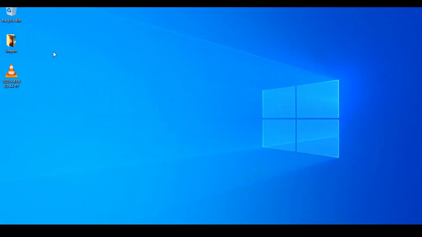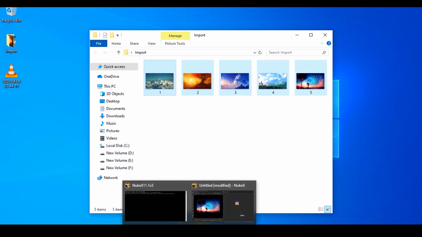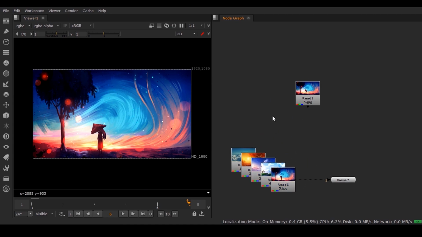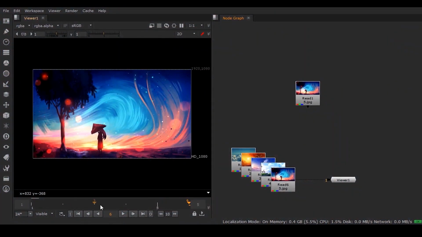But if I don't drag the folder, if I just drag and drop these images, there is no one file, there are lots of files, every file you have here. So dragging and dropping is also a bit different inside CL. While dragging a single image or a bunch of images, there is no problem. But if you import or drag and drop this full folder, it is going to act like a footage.